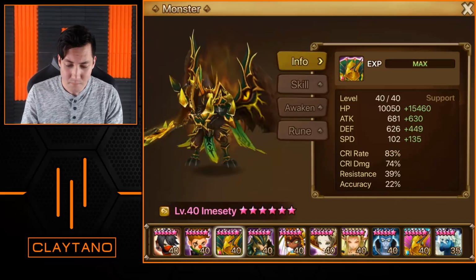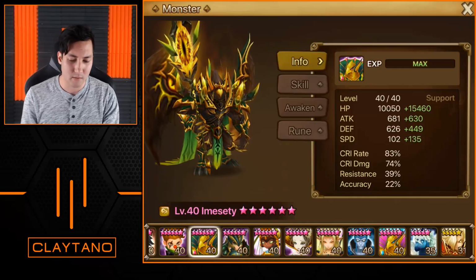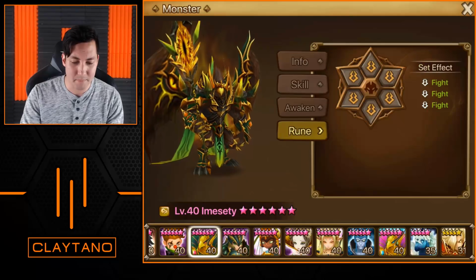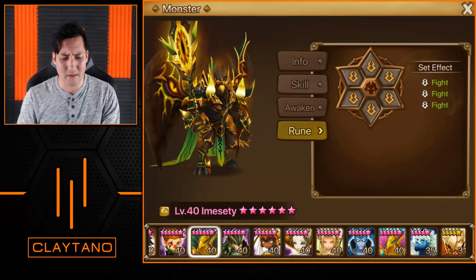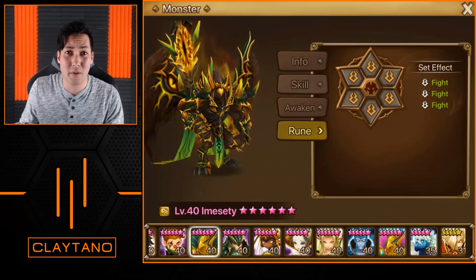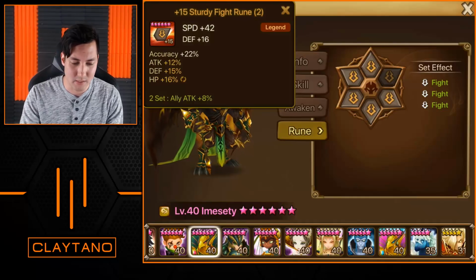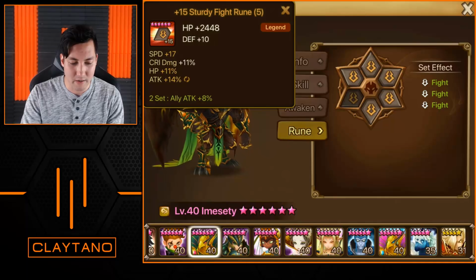It's really good. All right, Messidy's up next. 135 speed, 15,000 HP, 450 defense, give or take. 83% crit rate, ain't bad. This is on Fight, which makes whatever unit he's increasing get even more attack percent just from that alone. This is speed, crit rate, HP. 1, 3, and 5 slot runes there.